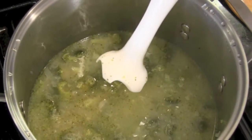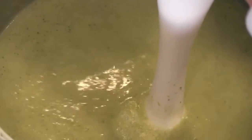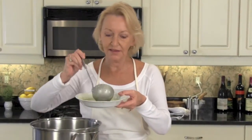Soup's been simmering for 30 minutes now. It's time to blend it. Add your 6 ounces of cheddar cheese and then stir until it's all melted in. It takes just a moment for the cheese to melt, and then you are ready to dish up.